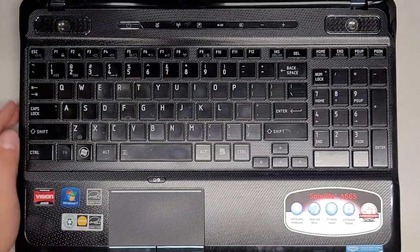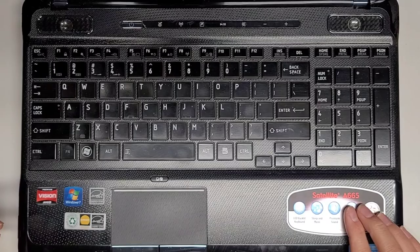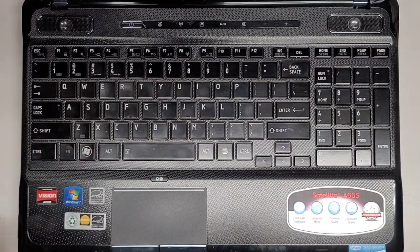Alright, so I've been procrastinating on this repair. This is a Toshiba Satellite A665. The customer was having problems where the speakers are all crackly, so we're going to be attempting to replace those speakers. I have another old laptop that has been abandoned.